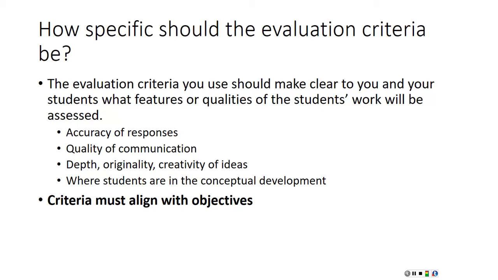How specific should your evaluation criteria be? Well, think about accuracy of responses. You can think about the quality of their communication if it involves that, depth, originality, creativity, ideas, in their conceptual thinking. Think about your students' conceptual development, where are they? These are just some things that you can think about.